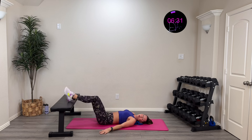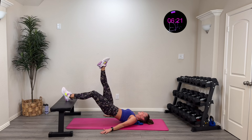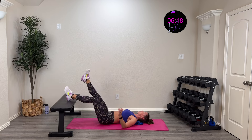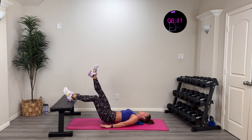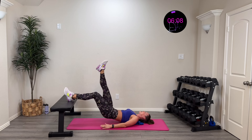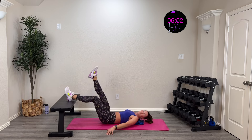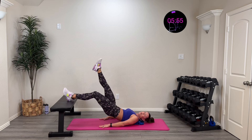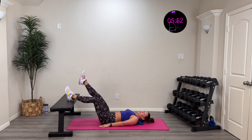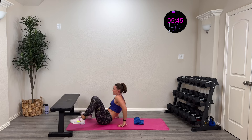Last one — here we go in three, two, one — dig through that heel. If that knee is a little more straight, great — control it down. Your glutes will activate but we're really focusing on the hamstring lift. Control that down — exhale as you come down, controlling that spine. We're multitasking: core is involved in everything we do. Five, four, three, two, one, rest — okay, getting rid of the elevated surface.